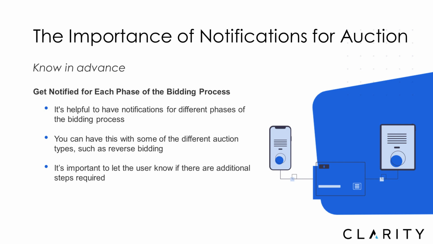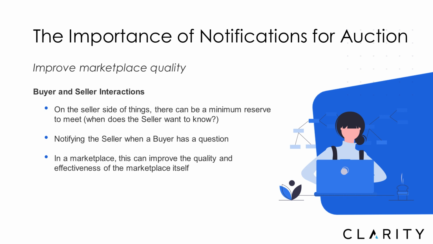So again, we're talking about the bidding process here, but what if I win a bid and now it's a property, and the very first thing I have to do is put in my earnest money within X number of minutes, hours, or days, and then I have to supply this document, and then I have to be notified that I only have 5 days to get my own third-party inspection done, right? There's all kinds of notifications that can really muck up something. So you have to get notified through all of the steps, not just the bidding on an item, but winning a bid and paying for that item you've won and shipping that item, and even the verification and validation process of funds and getting into escrow and all the things that we've talked about in previous chapters, right? So let's go ahead and move on and talk about, because I think this one's really important.